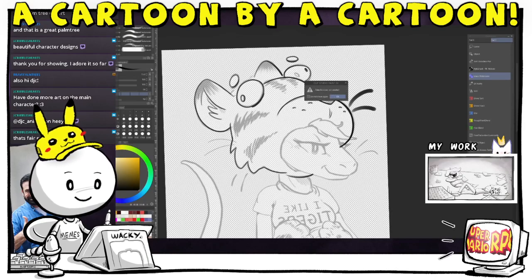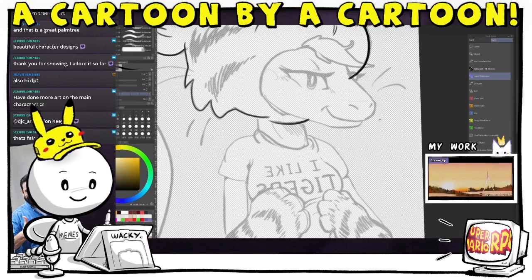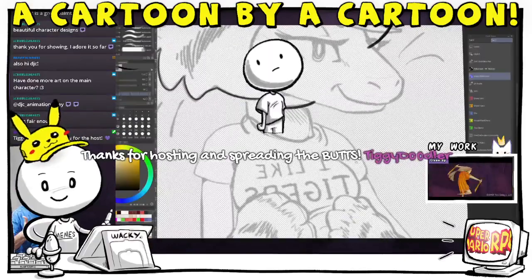Let's see. So this is a blank layer. Maybe we could do the face? I really don't know if I want to do the face.